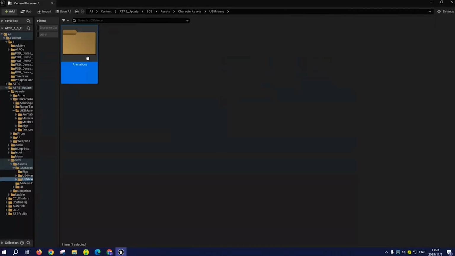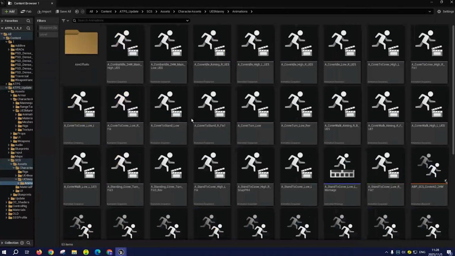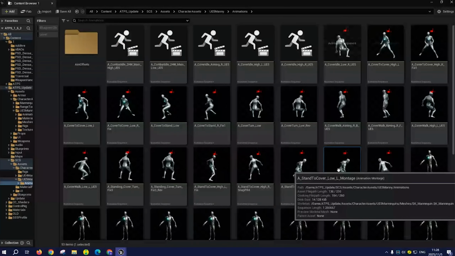Let's go to UE5. It's a little stuck. Okay, so aim offset is one thing. Let's ignore aim offset for now.